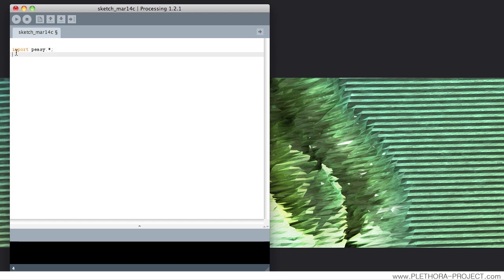So we're going to import PeasyCam and Toxiclibs' geom. Right? So let's do a simple setup with a window of 600, or it could be 800, by 600, with P3D for now.